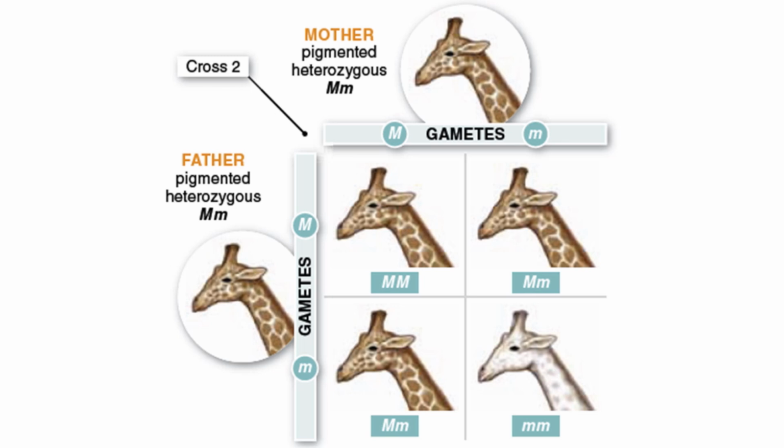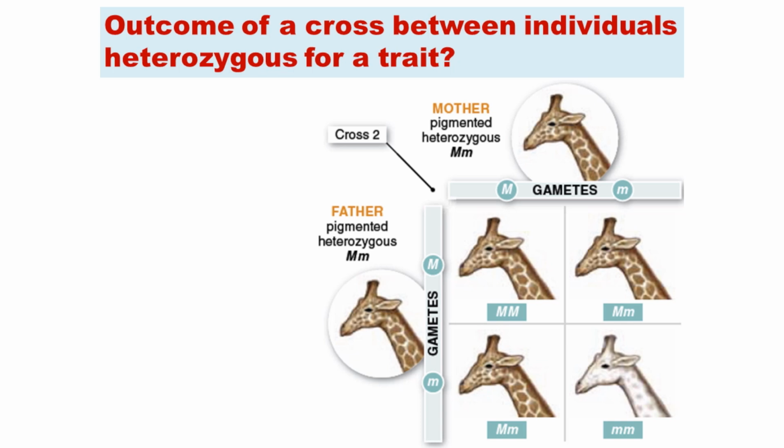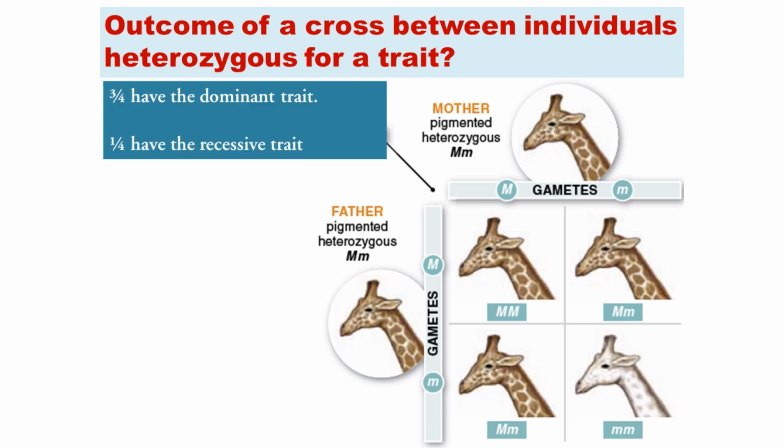So when we look at these, if we did this cross, we'd find that the outcome is that 3/4 of them are going to show up with the dominant trait. They either get two copies of it, one from the mother, one from the father, or they get one from the mother and then the recessive from the father, or one dominant from the father, and so on. 1 out of 4 is going to show the recessive trait. It has to get the recessive allele from the father and the recessive allele from the mother. So looking at a single gene trait, that's just how we'd analyze it with the Punnett square.